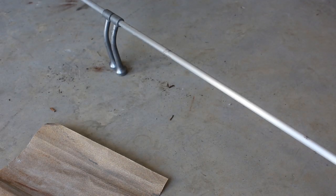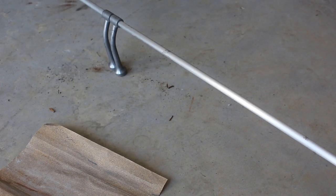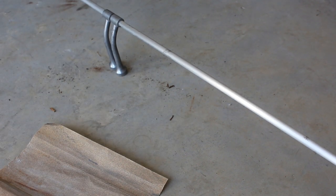My card ran out of memory on the camera, but as I was saying, I'm just gonna keep doing that and go all the way around and sand all of the metal so that it all looks the same and looks really good.